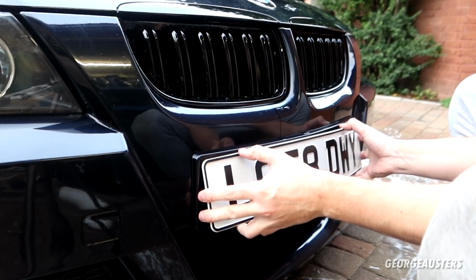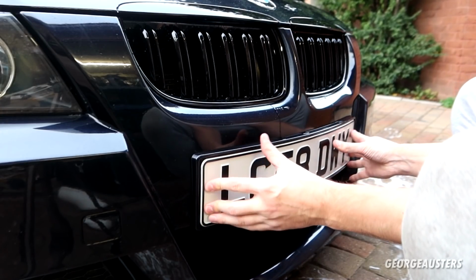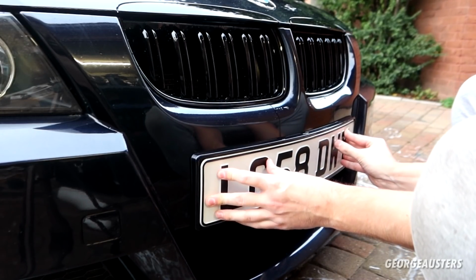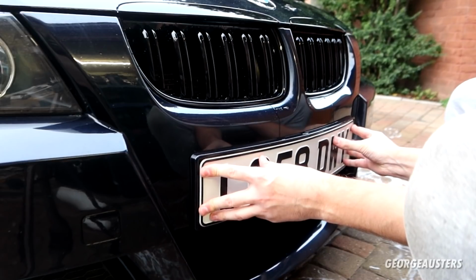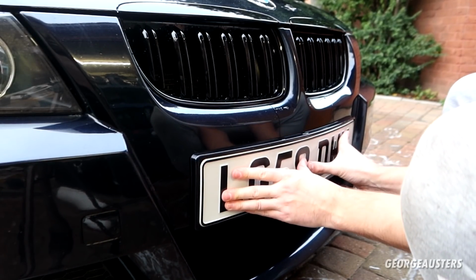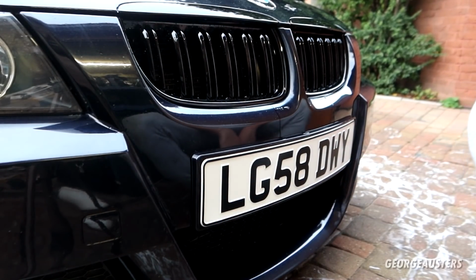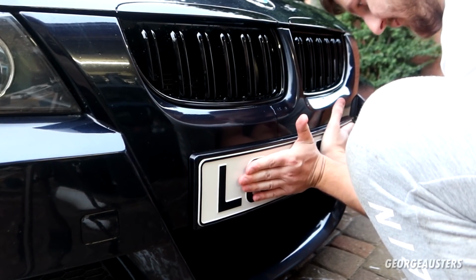Oh, I really hate doing things like this. Yeah, that's dead center. Right, stick it down. Be interesting to see if this holds actually, because obviously the plate has got to bend with the bumper. But there are 5 sticky pads on, so it should be strong enough. Yeah, that seems to hold quite nicely actually. Let's give it a good firm push.